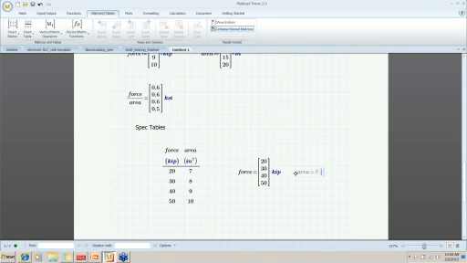Area equals, okay, and that's in meters squared because meters is the default. Let's change that to inches squared because that's the way that we defined it. Okay, and so now there it is. Now we have a force variable and an area variable that come right out of the column headers for our spec table. So that's how spec tables work.